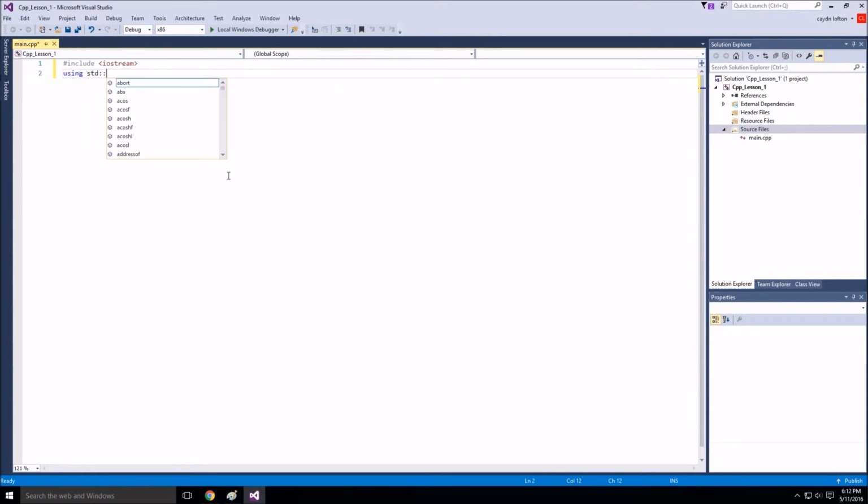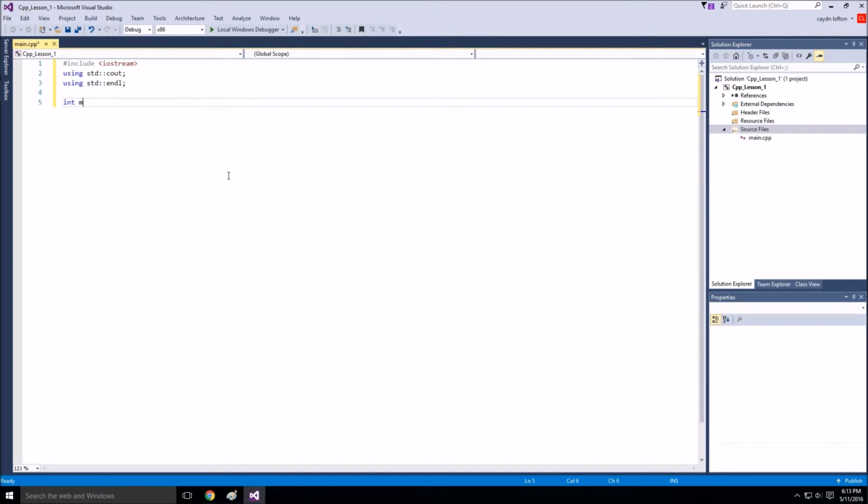You're going to define the scope as the standard namespace. And then we'll use cout. That stands for console output. Then we're also going to want to use, inside of the standard namespace, endl. So that stands for end line. That's just going to push our console cursor onto the next line for us.